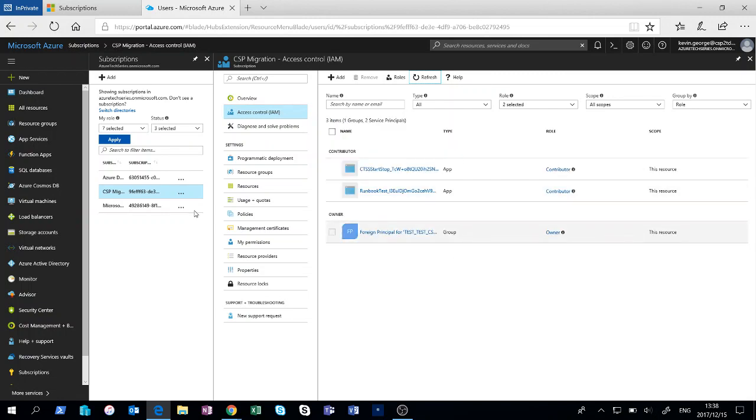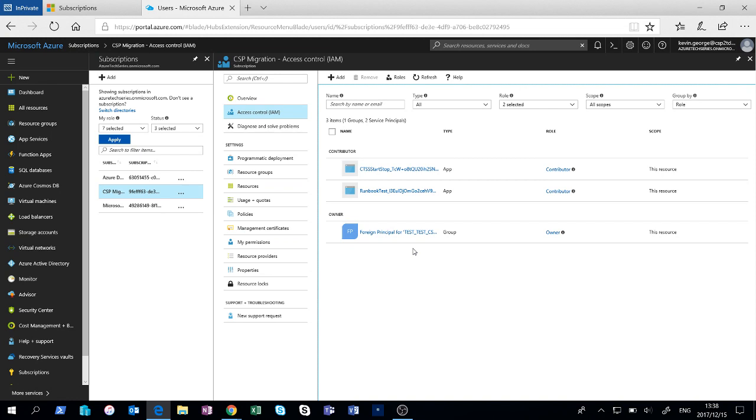You'll see now that this subscription only has these 3 users or roles. As I said, you will always have the CSP provider object, and then in this case I've got 2 automation accounts. You'll see that the original admin account that I created, and any other third-party services, don't exist on here.